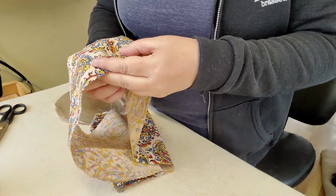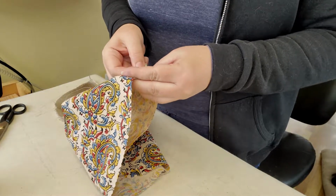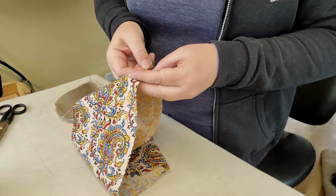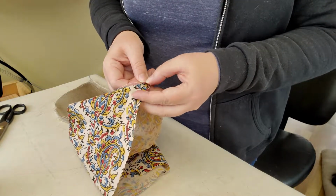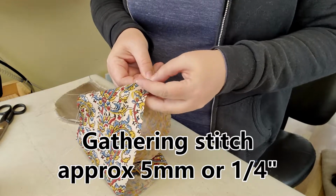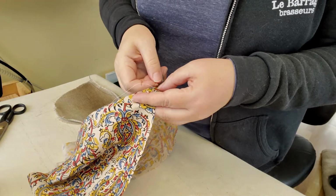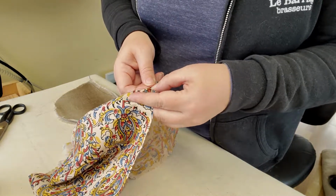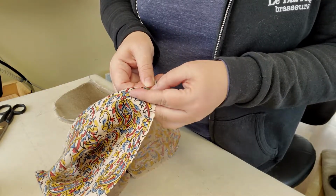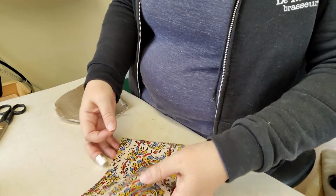I'm going to come up from the underside, hiding my knot, and then just work an even running stitch along that edge, the same distance from the cut edge all the way along. And there I am at the back seam. I'm not going to do any back stitching or anything. I'm just going to unthread my needle and start over again.